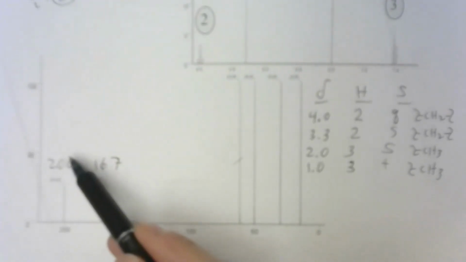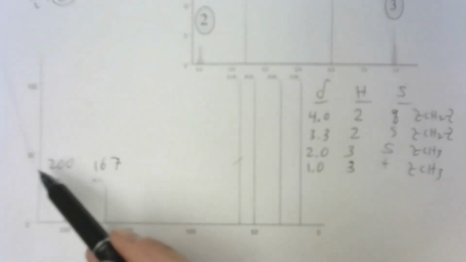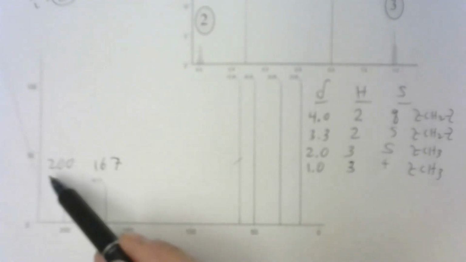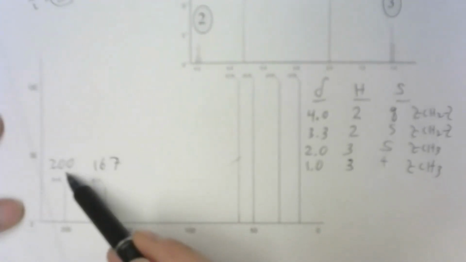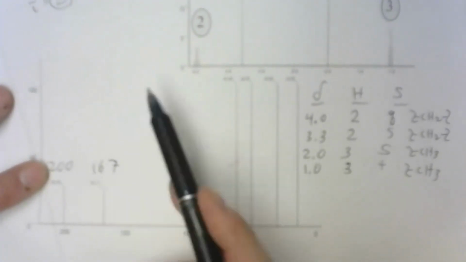There's 2 functional groups always in the 200 to 220 range. Ketones and aldehydes, right? But remember, if we had an aldehyde, you'd see it in the proton, because an aldehyde has a proton at 9. So this can't be an aldehyde. It has to be a ketone, all right? So here the carbon tells us we have a ketone.